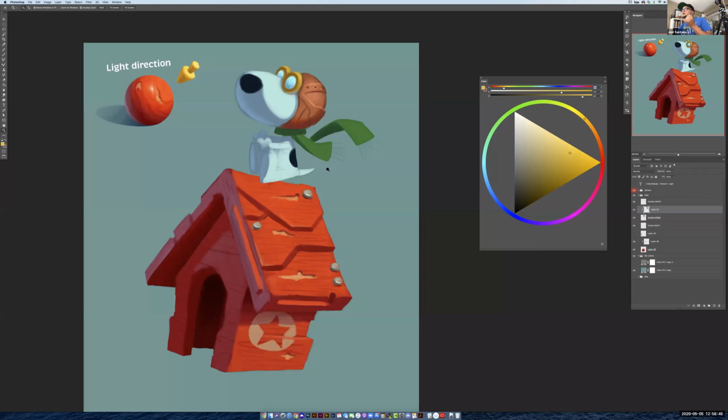So number one, when you zoom in, you lose sight of your overall composition. And number two, when you zoom in, you end up spending an hour in one tiny little area. So again, like everything else, sometimes it's okay to do it, sometimes it's not. If you really need to zoom in, like for this stitching, to make sure you weren't painting over some of the other details, then fine. But try not to spend too much time zoomed in. Try to go back out. You want to try as much as possible to paint like this, zoomed out, seeing the whole image.